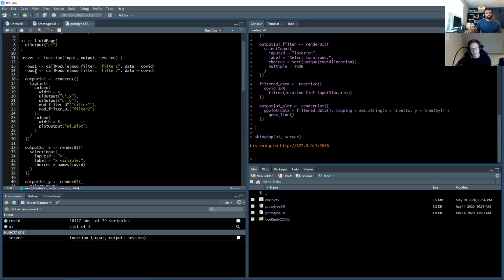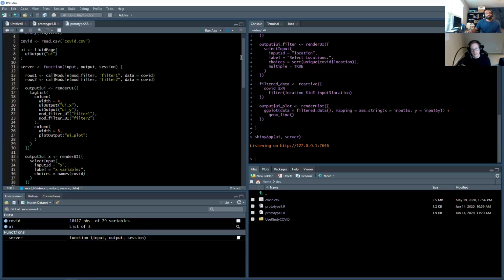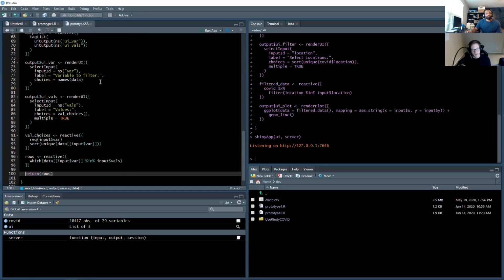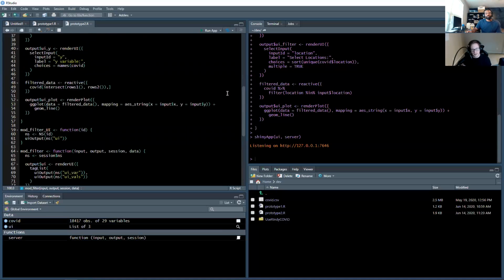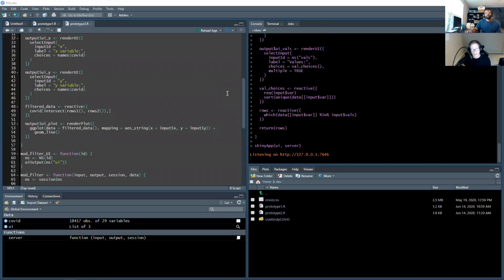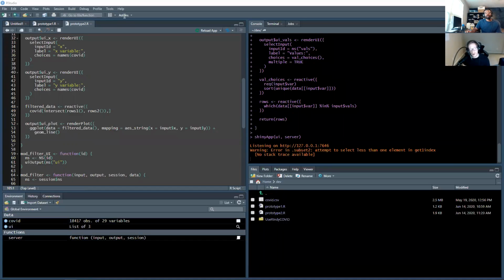So we've extended the functionality of this application by adding a module, but it's still all in the same kind of single file structure. There are multiple objects here, but it's still pretty simple with Shiny. You just run that script and it will source the modules. Here we call that filtering module twice, so that shows up twice.